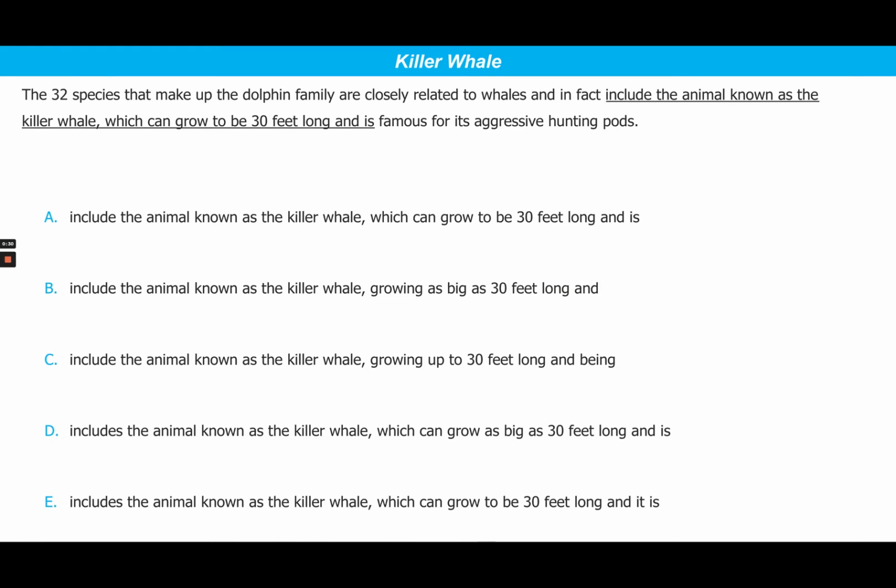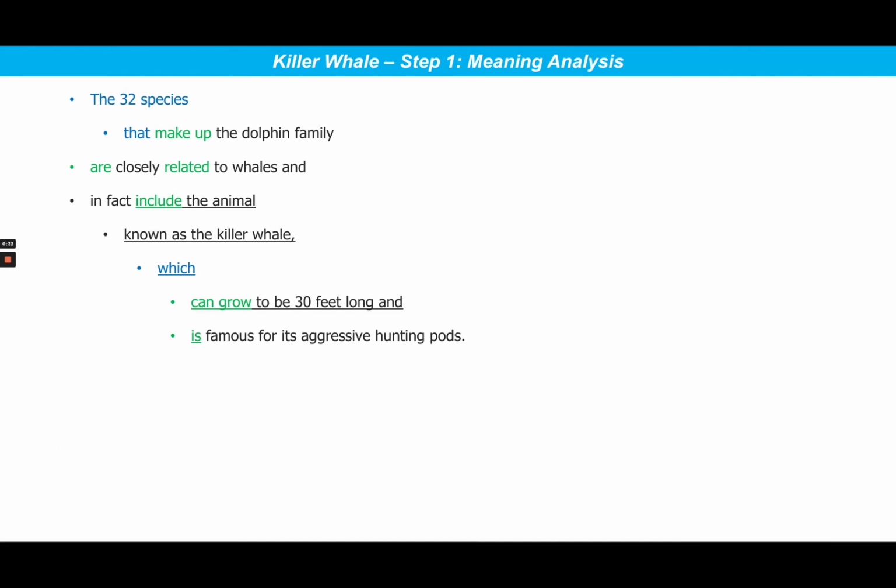We will solve this sentence by first understanding the meaning of this sentence. That is the first step in our 3-step meaning-based approach. And we understand the meaning of a complex convoluted sentence by breaking it down into smaller chunks and assimilating the meaning as we read on. This is the most effective way of understanding the meaning of a context-heavy complex sentence, which is generally the nature of the OG sentences. Okay, so let's read.